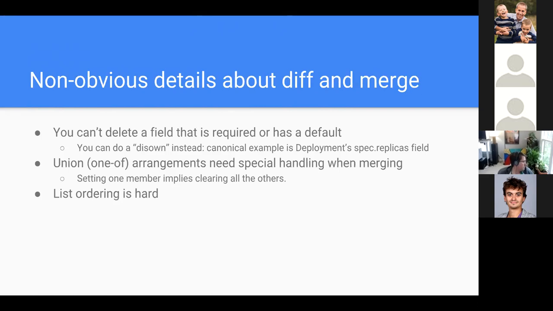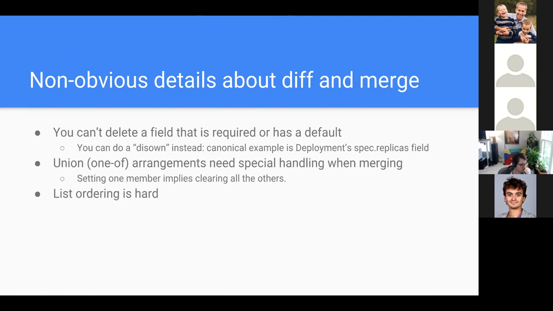And we already talked about unions. I think, and this is here again because it's non-obvious, that's a very nice way of describing it. I think unions, if you set one member, that implies clearing all the others. I think you can handle that in the two-way merge logic, and it will more or less get things correct. But that doesn't handle the case where you're not going through the merge logic. So yeah, I believe that could be true, but I would also like it to work for put. Yeah. So we need to think about that.